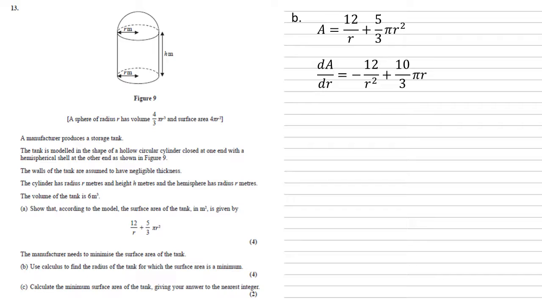And for the second term, we've got an r² there, so we bring the 2 down to the front. So, 2 lots of 5/3 are 10/3. Knock 1 off the power, so it's 10/3 πr.